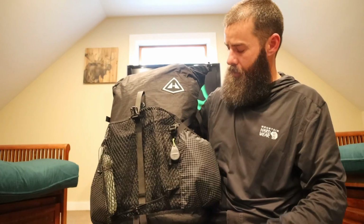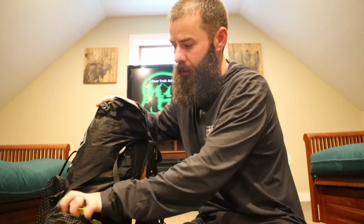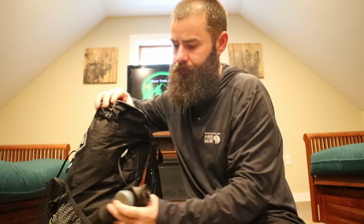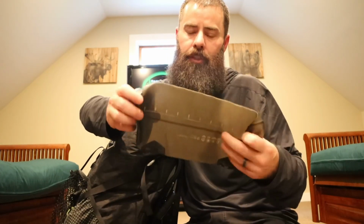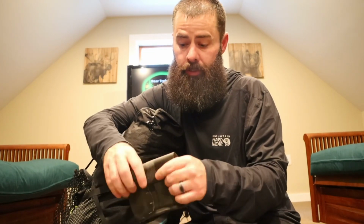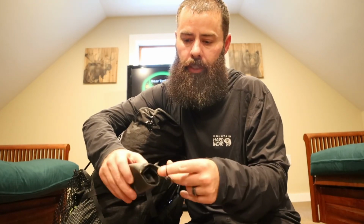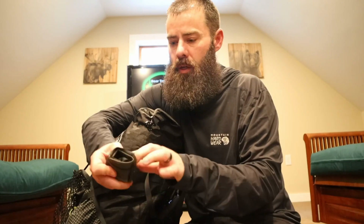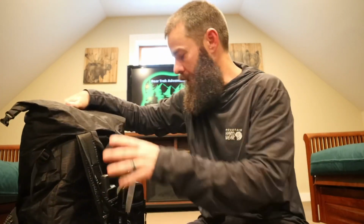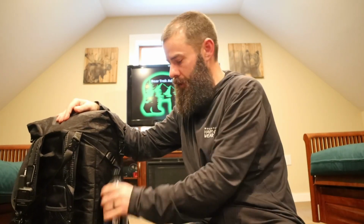And then on the side pockets, on the right side pocket, this is where I keep my poop kit. So my trowel, toilet paper, dehydrated towels or wipes, that type of stuff. I also keep a Hydropak 2-liter bladder. Typically I only use this on long water carries. If I'm not getting to a water source for say more than 6 or 8 miles, or a lot of times I'll use this on my last water source before I get to camp. I'll fill that up.